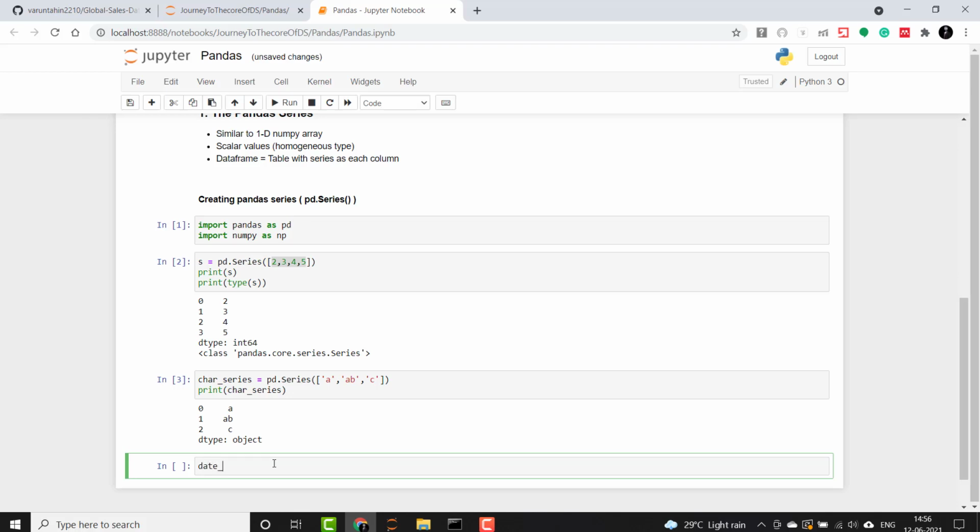So we'll say date_series equals pd.date_range. I'll give a start date, which is the parameter it expects, and I will say June 01, 2021.